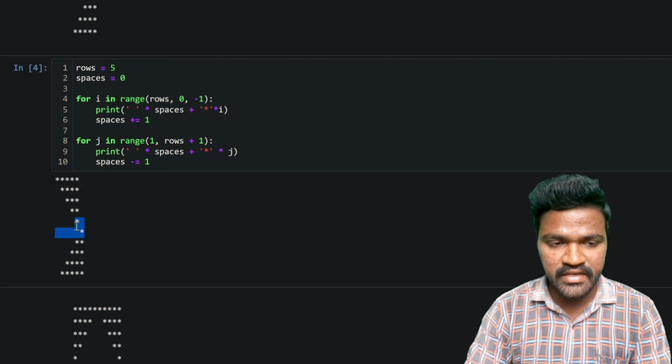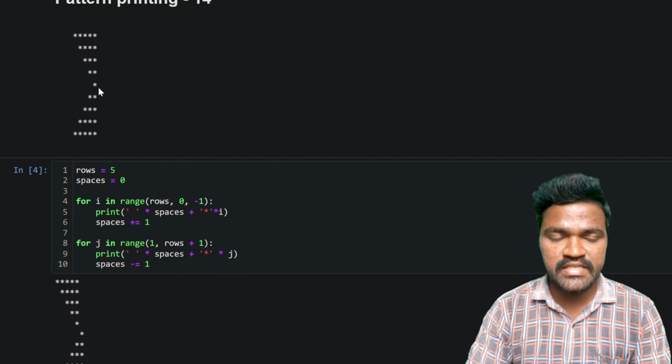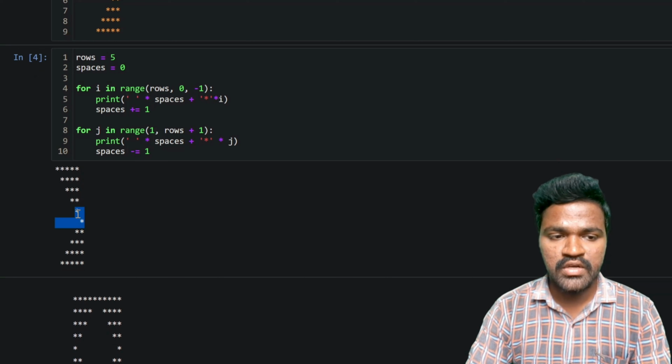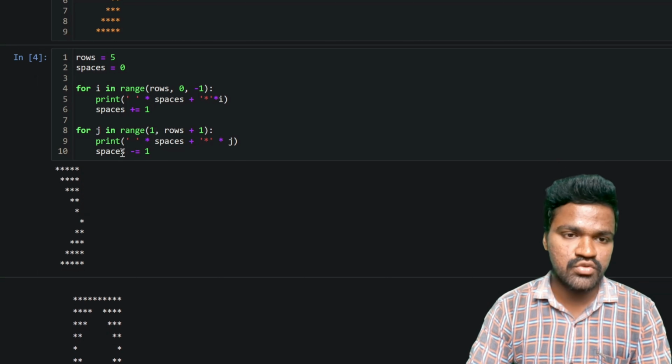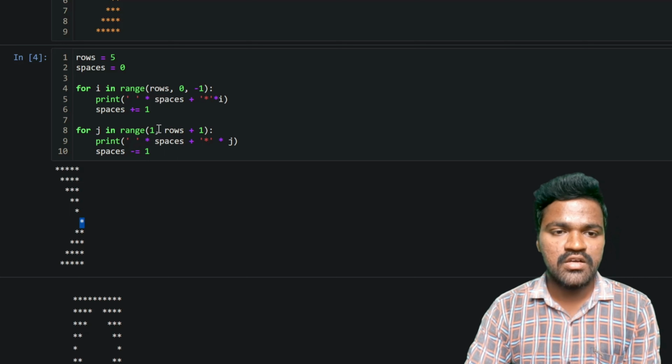So if you carefully see here, we are getting this one star two number of times, but actually we want this single star one number of time only. So because of that reason we need to remove either the above star or the below star. So now we will be removing this below star by mentioning 2 here.